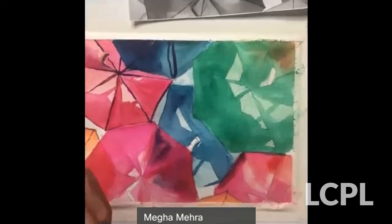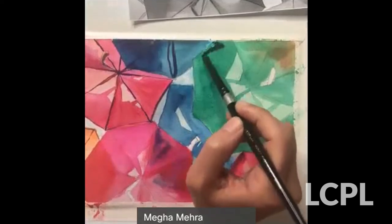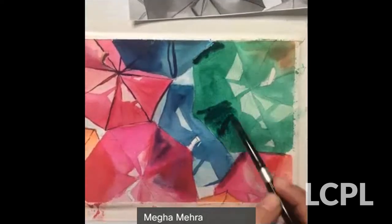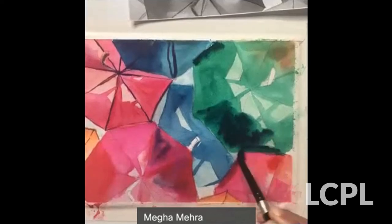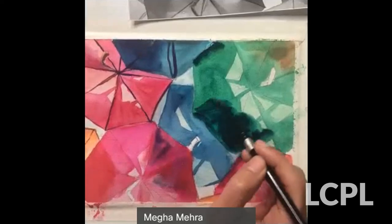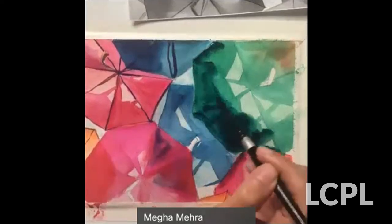While this is already wet, I'm going to take advantage of the wetness here. Take this blue and a little bit of green mixture and go bold on some of the areas with a nice, nice thick paint. And see, there is some blue here reflecting from the blue umbrella adjacent to this green umbrella. In case you're wondering, where did the blue come from? They're all from the area around it. Nothing is imaginary here. It's all observation, how you see things.